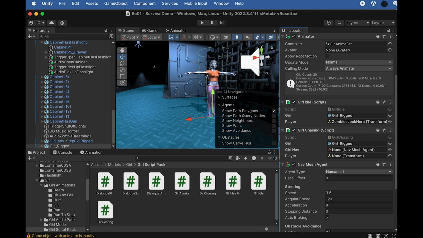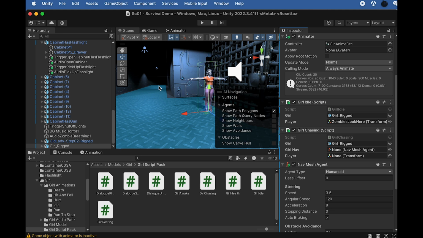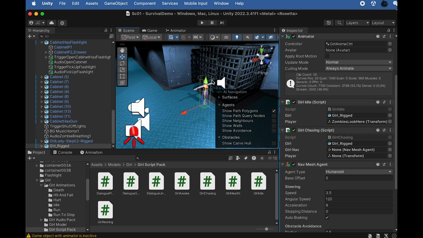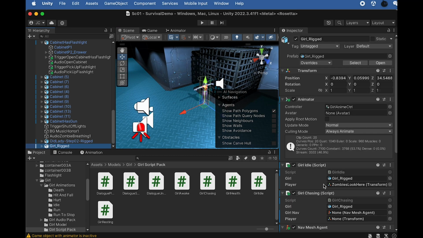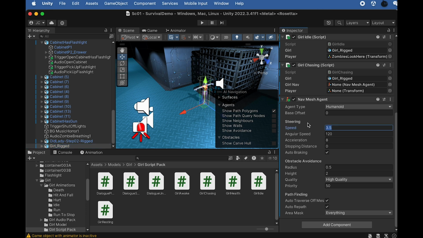This will allow your girl character to walk in the scene. See this area on the floor marked in blue? That's the navigation mesh we created in the previous class. Our AI character will be able to navigate around this area marked in blue. For the speed, let's try 2. So she's slower than the zombie character. I believe we set 3.5 for the zombie. So she runs slower. For stop distance, I want her to stop around 1.5 meters away from the player. That's the only thing we have to change here.